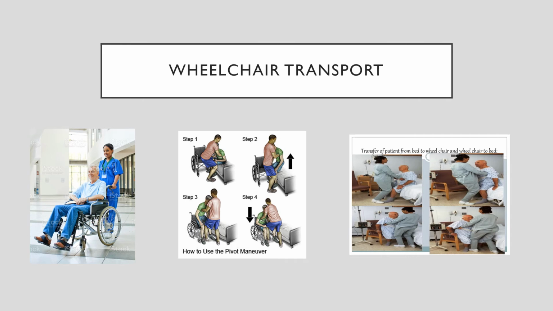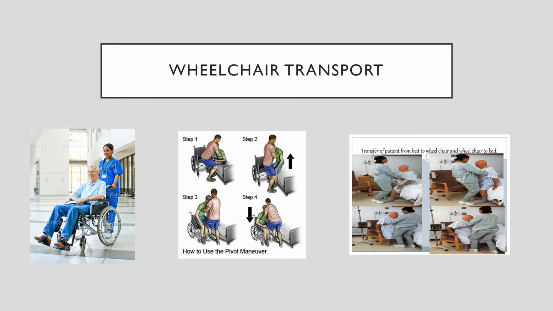So some guidelines from a sitting to standing position. We want to be standing directly in front of the patient. We want to place our hands around the patient's torso and under their arms. This is a good place to use that gait belt because you can get a hold of it and help them up. You want to slightly bend your forward leg to brace yourself as you lean forward to get the patient on that front leg and then rock back a little bit to help that patient stand up. Now, we're standing.